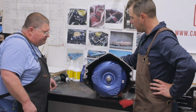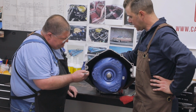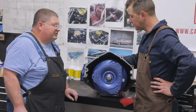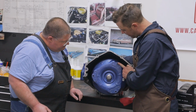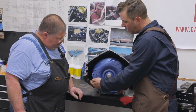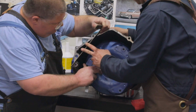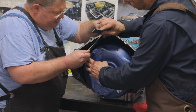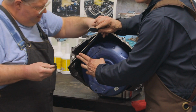But the good thing is, the mounting bosses here are supposed to sit an inch back from the face. Exactly 1 inch. So it's very easy to check to know that you've got it right. Against the face of the surface where you have your three mounting holes, you take a straight edge and go across the face. Rotate this around, and it's kind of hard for the camera to see, but I'm seeing 1 inch. 1 inch, great.